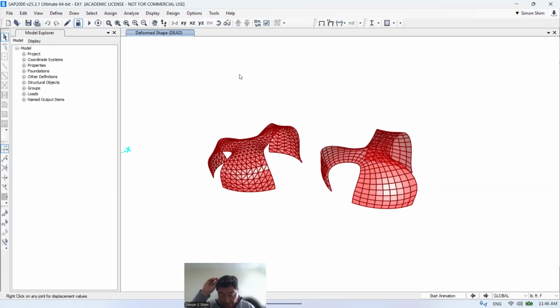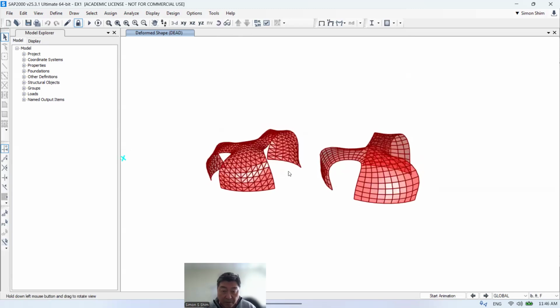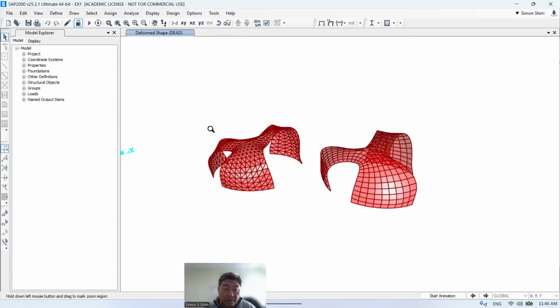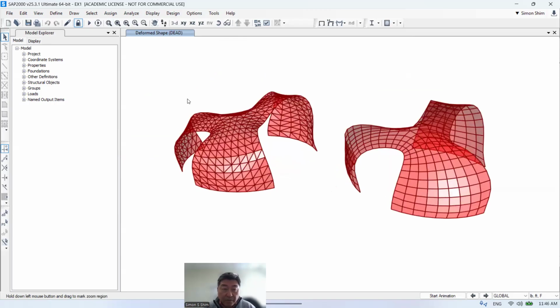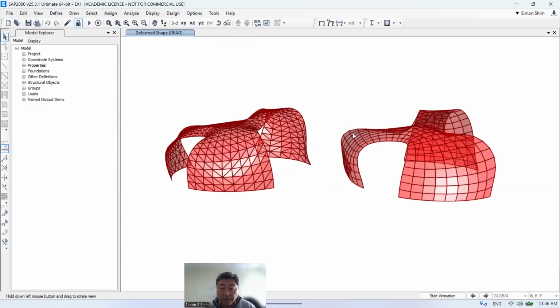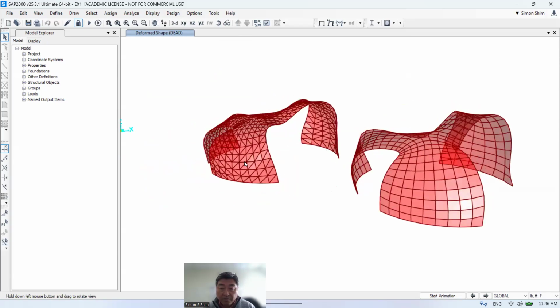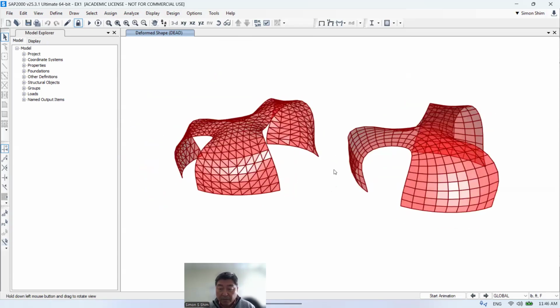All right. So when SAP finishes the analysis, it shows the deformed shape, the displacement, for the first load case, the dead load case. So this is a kind of exaggerated building deformation shape under the self-weight.